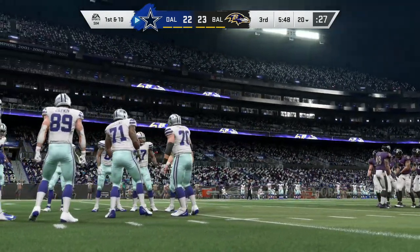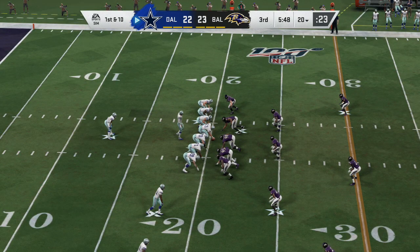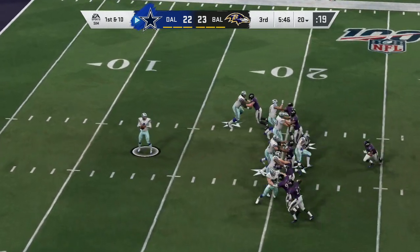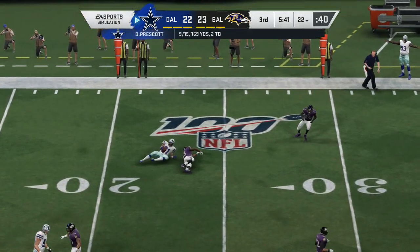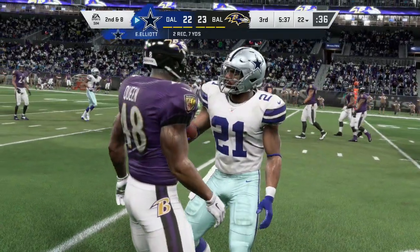As they head to the field now, with the game this close, you've got to feel there's a sense of urgency for them going on offense right now. But they have to do it without letting panic creep in and affect their play. They go play action here on first down. And that's Elliott, complete. And he is brought down at the 22 after a gain of 2, and it brings up second down.